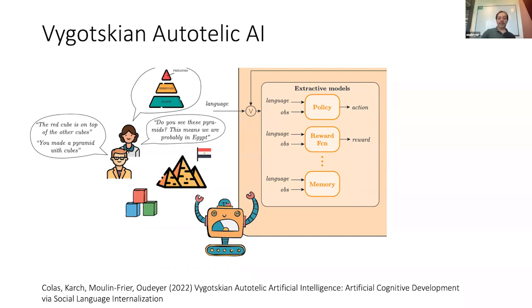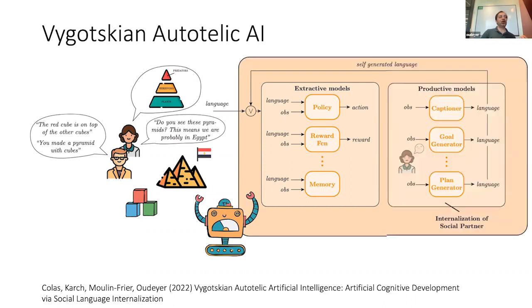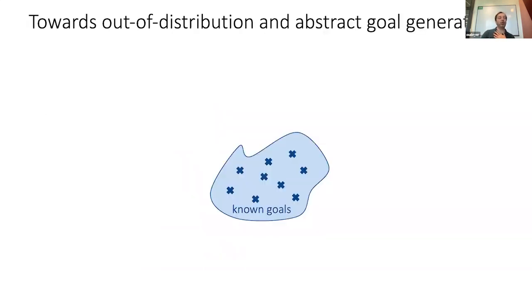And what's important is that at some point, the agent learning with the social peer can not only extract the knowledge from the social peer, but make an internal model of the social peer, such that later on, when alone, it could imagine: if I wanted to learn this, how would the social peer guide me, how would they help me to do so? So it's like learning a little internal social peer that would say, okay, now if I do this, I could myself describe using language what it would be. I could myself decide whether it's going to be good or bad, what the social peer would have said to me. And this internalization is going to be key in multiple ways for solving problems, even when social peers are not there anymore. And one very important way for autotelic exploration is for generating abstract out-of-distribution goals.